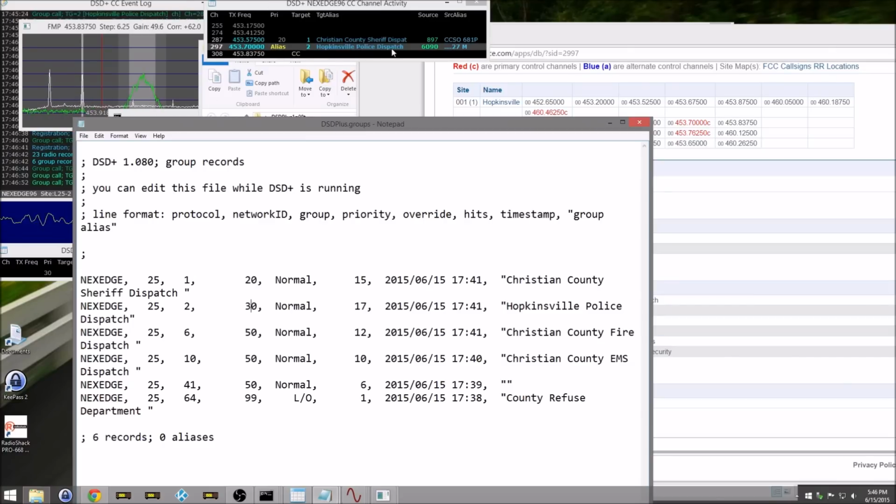See this right here, the Hopkinsville Police, they have a lower priority, so you shouldn't hear them. You can see it's a 30 priority, so you're going to only hear this one. Now, that's not saying that when it first has to determine what it's hearing, and before it does that, it may allow a little bit of that to slip out and start with the wrong one. But in general, it's going to follow that, and you can see it working there.